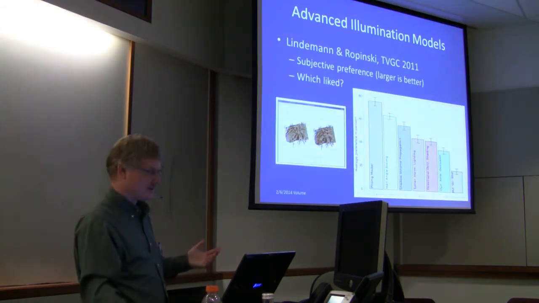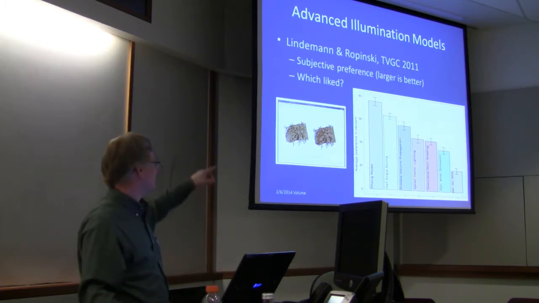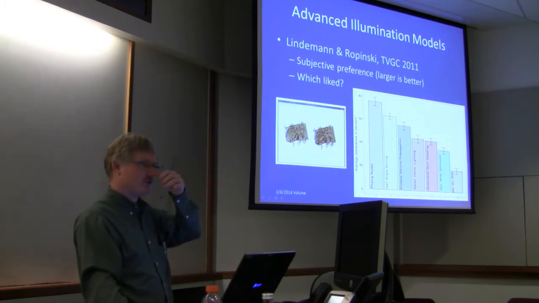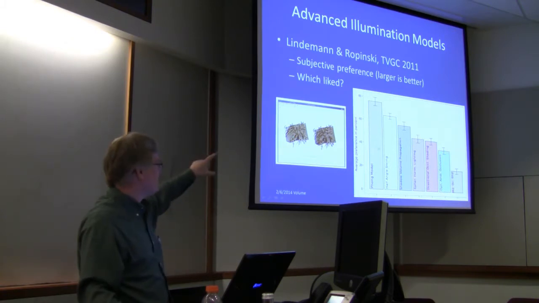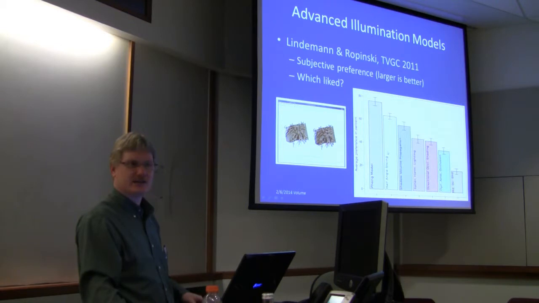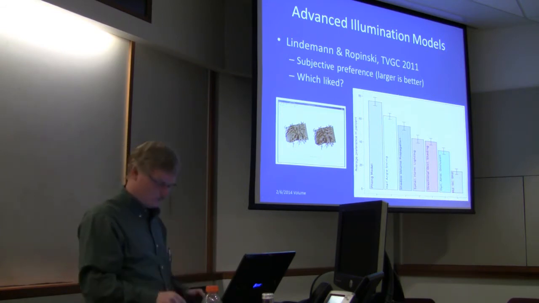And so this was, how much did the user like this, right? And so they ask each person, okay, here's one on the left, here's another technique on the right, tell me which one you like better. And this is ranked from more preferred to less preferred, right? So the most preferred was the Phong model. The next most was the half-angle slicing, and then the more complicated ones were less and less preferred when you just ask people, how do you like this volume rendering, okay?